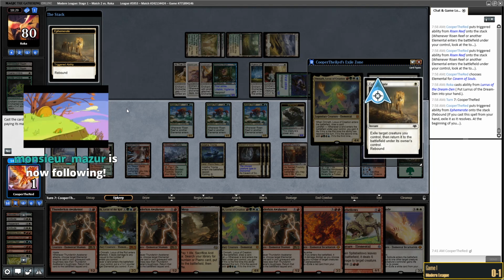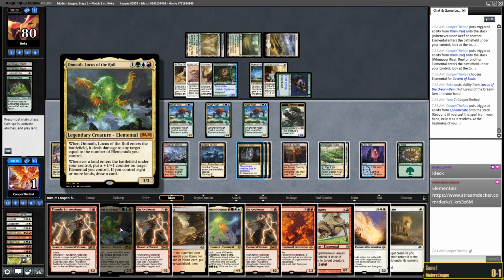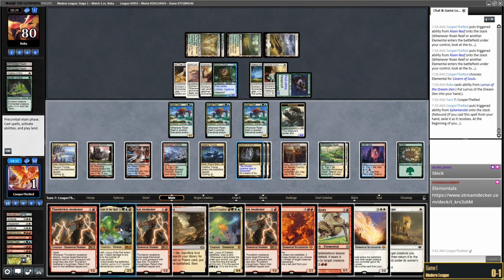Hey, thanks for the follow, Monsieur Mazur. So yeah, no to that. And we get another Ephemerate. Alright, so let's see here. Locus gets us life. This Locus, whenever land enters the battlefield, put a +1/+1 counter on target elemental, and draw a card. Ugh. We're gonna draw out.